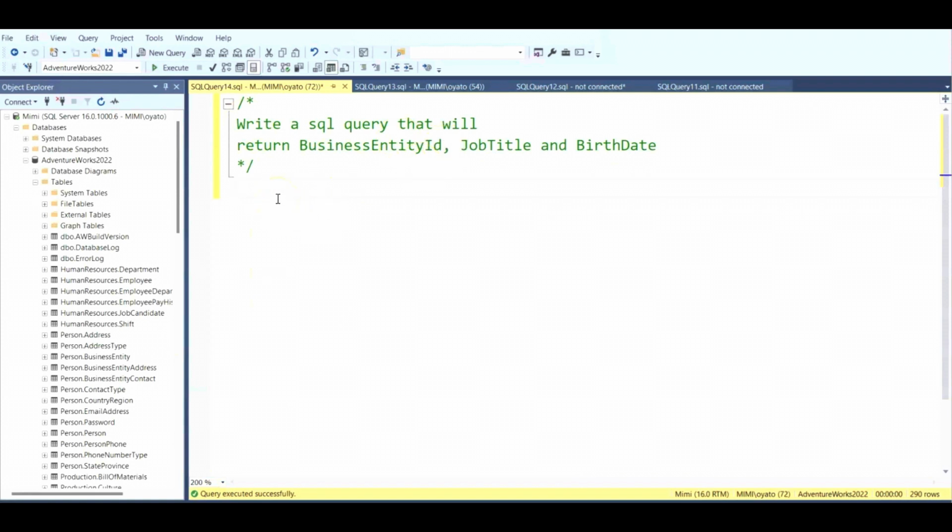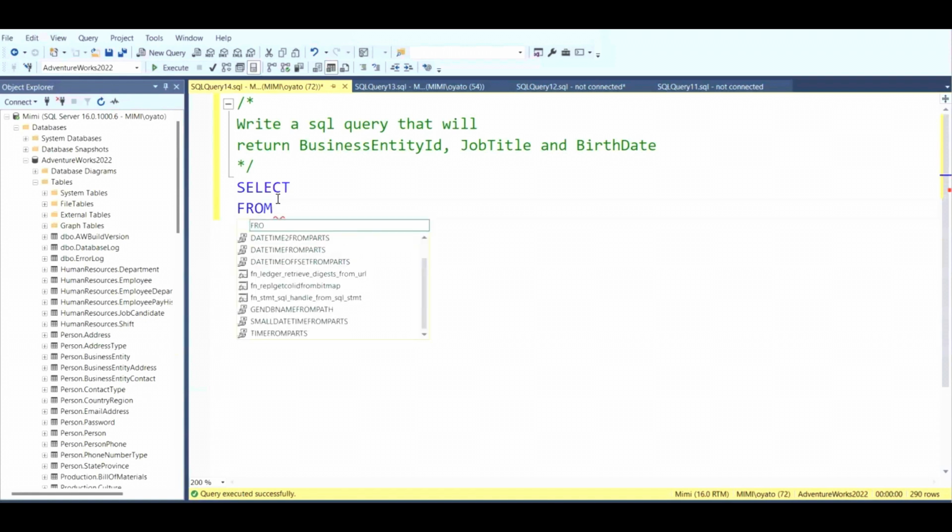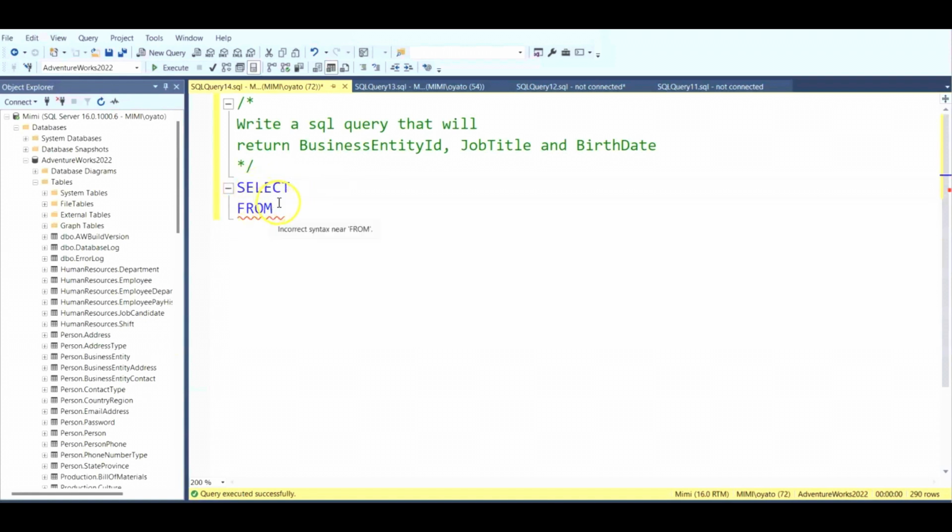We remember that a query cannot run without a select and without from. And somebody asked, do you have to write your query in uppercase or lowercase? You don't have to write in uppercase. It's just I like it uppercase because it makes it look better. Okay, so now we have a select and we have a from. We want to write this query. We said that we need to use this human resources table. You can either type it here or you can drag it from here. So I'm going to drag it.